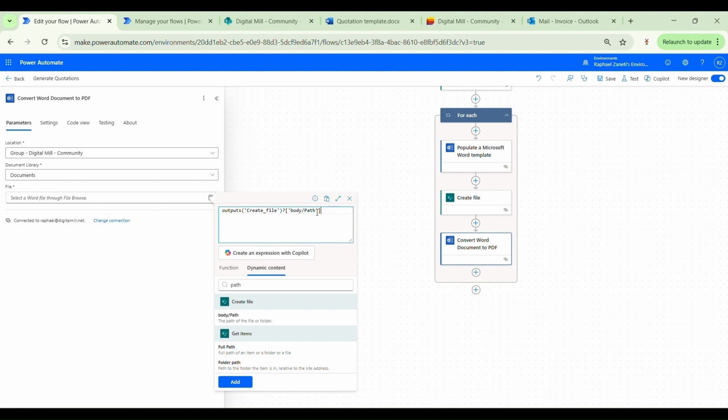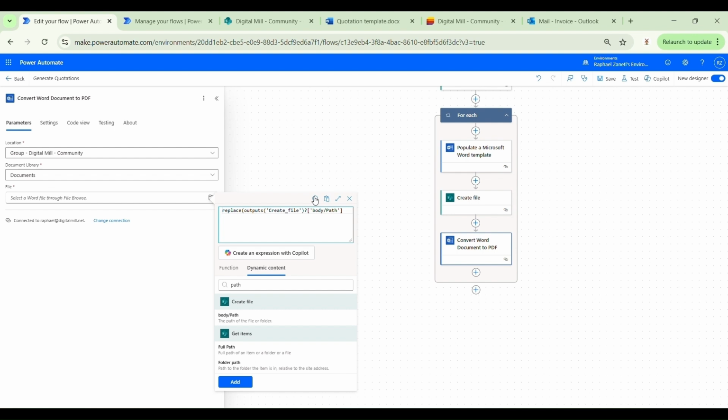But the problem is that this path over here is already including a reference to this document library, the shared documents. So in this case, we need to ignore the shared documents. And to do that, we can use a replace function. So this function is used to substitute any text within a string. In this case, the string is the folder path to our newly created file, and we will simply remove the shared documents reference by replacing it with an empty string. So let's open the parentheses here.